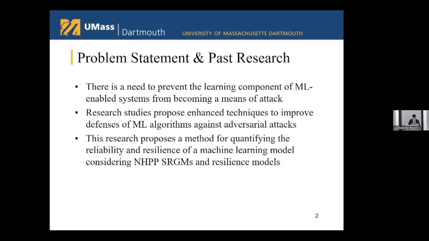Without solutions to address these challenges, the reliability of these ML models will remain uncertain, leaving many industries vulnerable to potential failures. A lot of past research has proposed techniques to enhance the defense of ML models, but none have used well-established failure models to assess those, and that's what we propose.